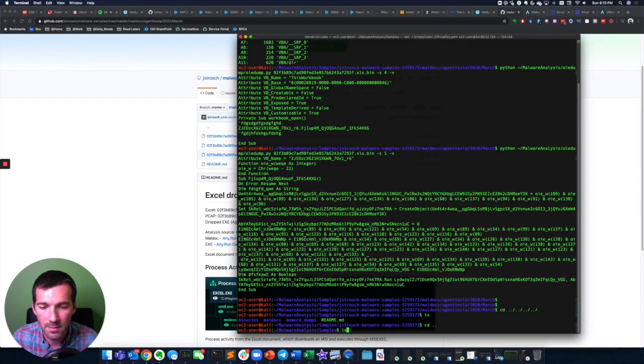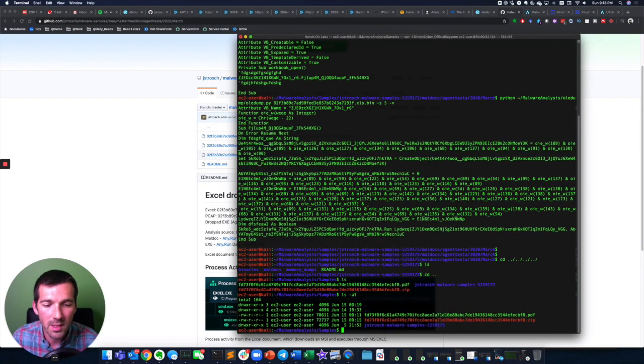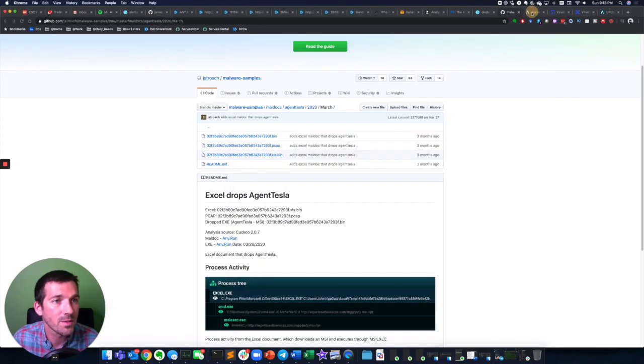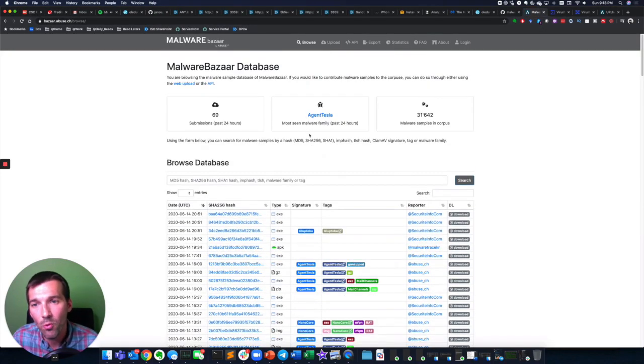So I downloaded a malicious PDF, well, it's actually a zip, from Malware Bazaar. The tricky thing with doing malware analysis and practicing is that there's no defanged malware.